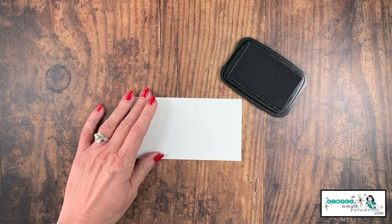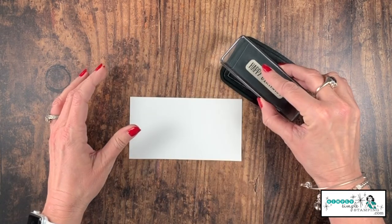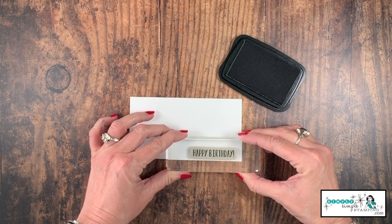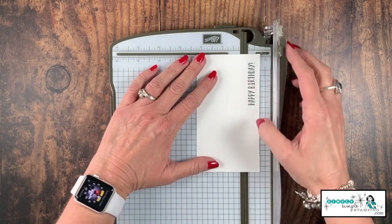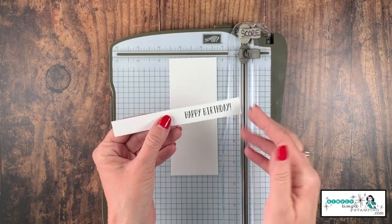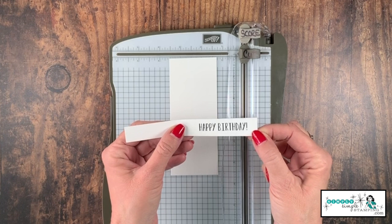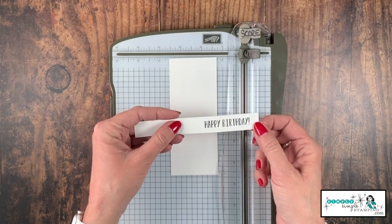We are going to start with our Memento Black ink pad. I've got my stamp Happy Birthday. I'm going to ink that up, and I want to stamp that right down here in the bottom right corner. I'm going to bring in my Stampin' Trimmer, and I want to trim that down to 3/4 of an inch. I do want to point out, you have some flexibility. If you stamped a little bit higher, a little bit lower, go ahead and center up your Happy Birthday, but it'll probably come in somewhere around 3/4 of an inch.